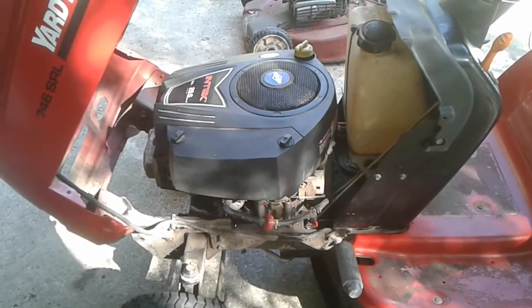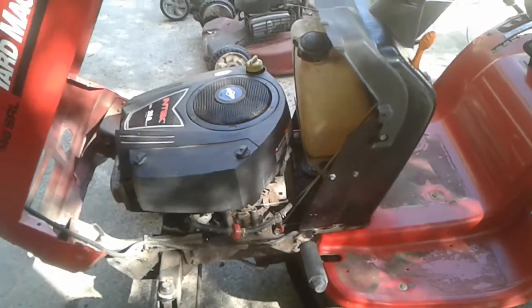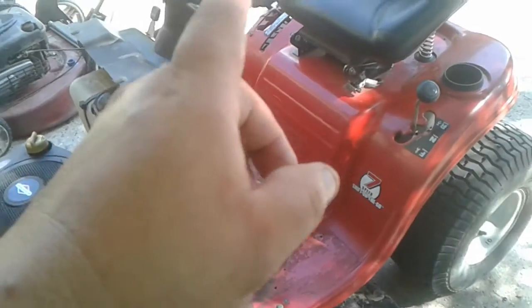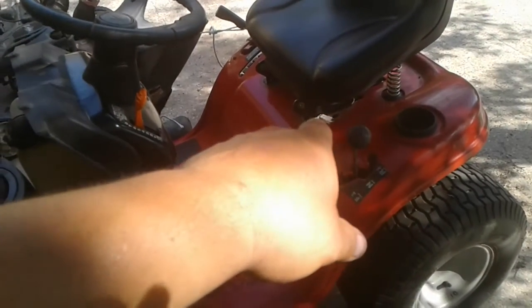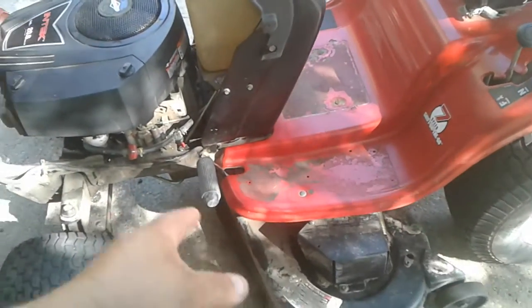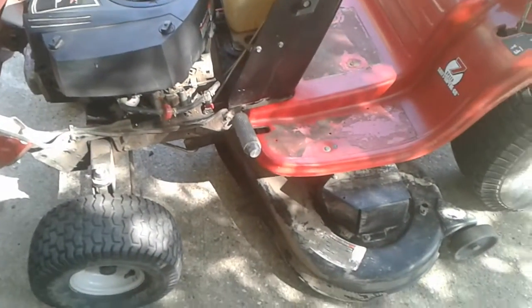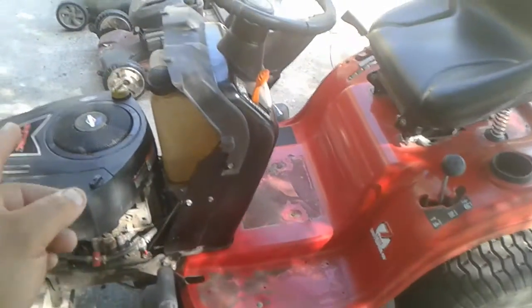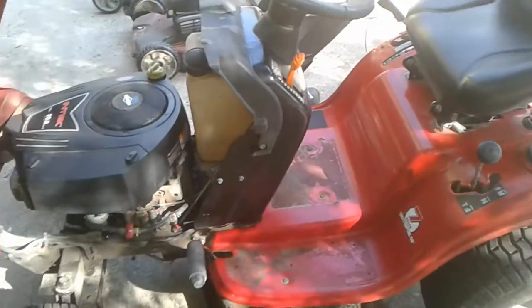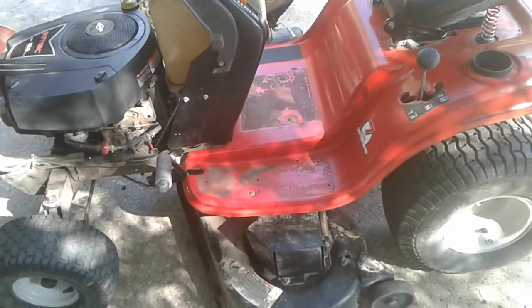Also had to swap out belts. This mower has a total of four belts. I had to swap out the CVT belt that goes from the variable speed pulley to the transaxle. It's just a small belt. Then I also had to replace the belt that goes from the engine to the cutting deck. And now you say four belts? Well, it's got another belt that goes from the engine to the rear end, and it's also got a belt that just drives all of the pulleys on the mower deck itself.